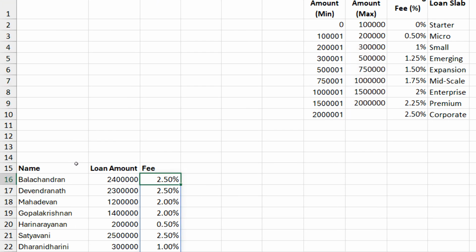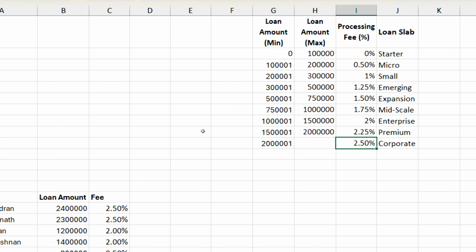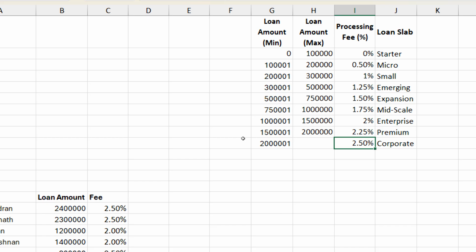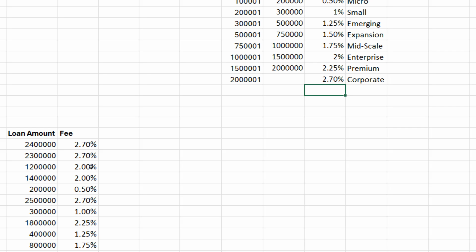processing fees. It's not 2.50, put it as 2.70. If you type 2.70, it automatically updates here also. With IF, we sit and do it one by one. If you are writing an IF function, you have to do it one by one. But this is dynamic, very easy, very fast, very simple. And in one shot it's giving multiple results also. This is the advantage of the approximate match of this XLOOKUP.